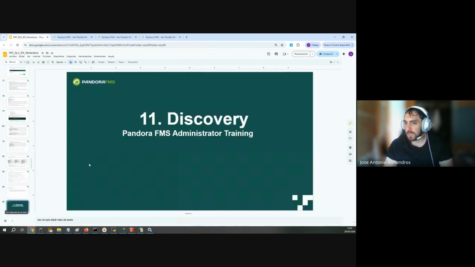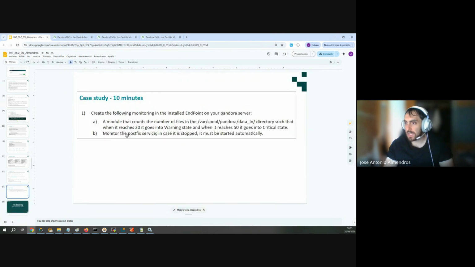And here we have this exercise to create a monitor in the endpoint installed on your Pandora server. Okay, but we are going to do this exercise when we return from the lunch break, because now we have an hour for lunch before we continue the training.